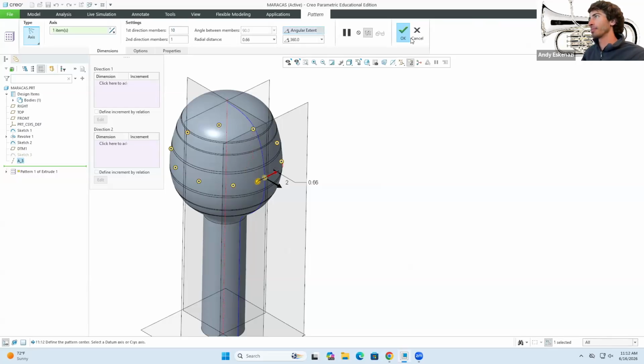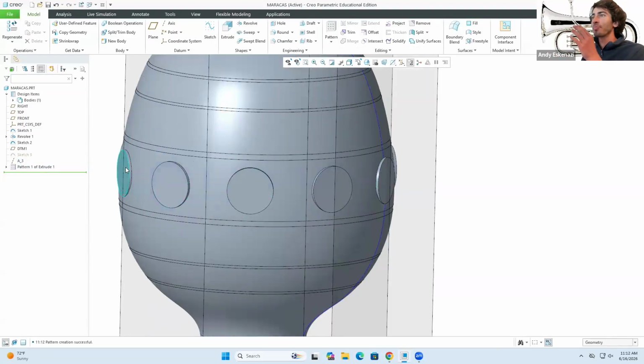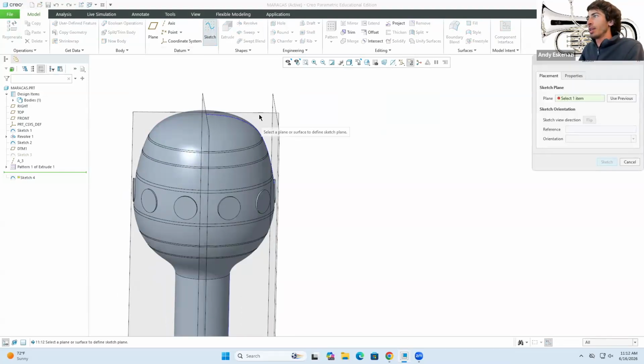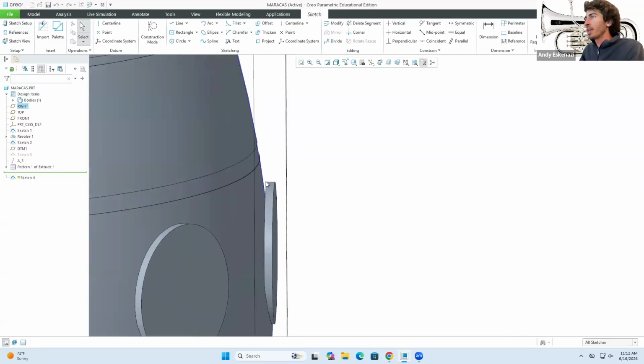How would that look like? Gonna have 10 of those little circles. Now, obviously, this is not what we want, that it's extruded in there. So here's where the magic happens. I go here to sketch all the way in that plane in here, and I'm gonna project that line.